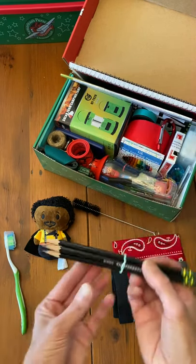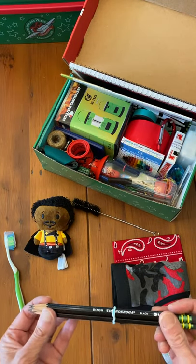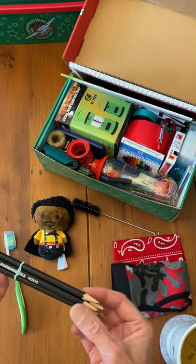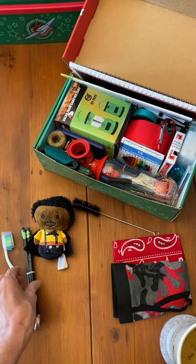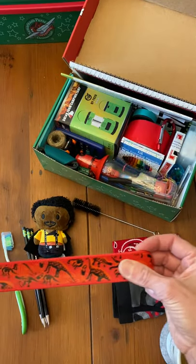These are pencils. A little tip for pencils is I sharpen them before I put them in. Makes it a lot easier on the child that receives the pencils, because just starting with a manual pencil sharpener from scratch when it's just a flat end on the pencils, it's a lot harder. This is a ruler. Make sure I get all the school supplies in.